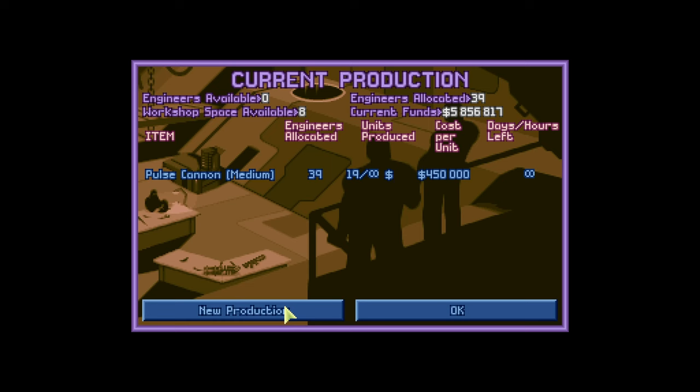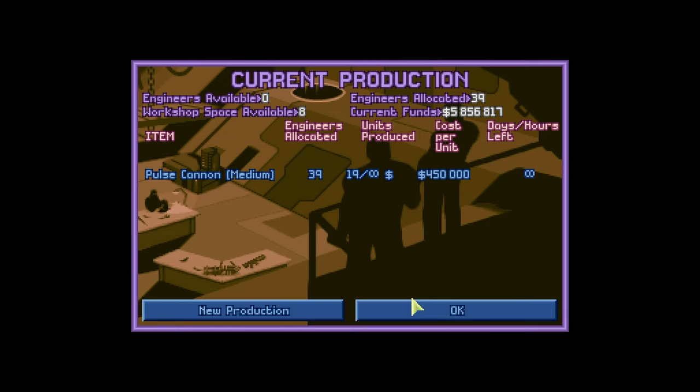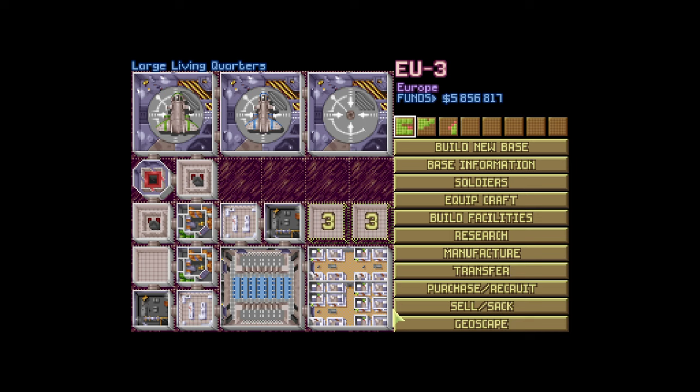I'm thinking making heavy armors, if we ever were to make a heavy weapon platform, if we were to ever make a ship, how long would it be taking when it comes time to be making heavier laser weapons and such? I imagine a lot of the stuff's going to be taking quite some time to get done. So maybe having a third workshop wouldn't be a bad idea, and currently I don't know what else to put here.